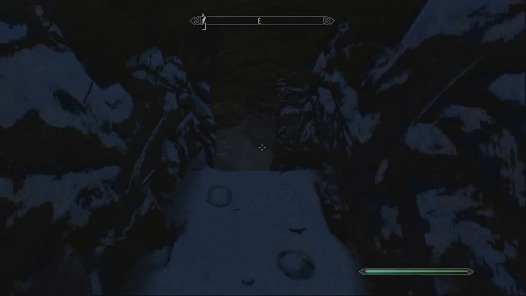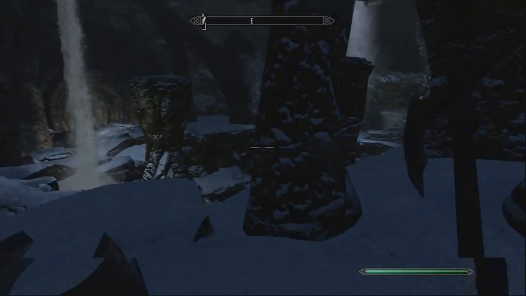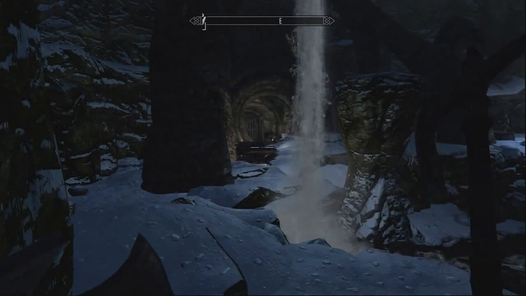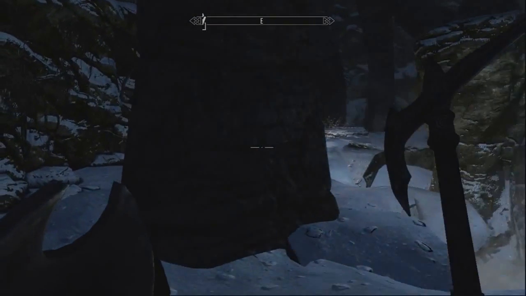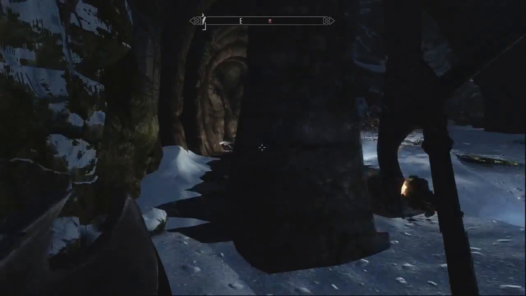Alright, well, here we are in this crypt, and I see a dog over there. Doesn't look very nice, and it looks brand new. So let's go ahead and go ninja style, sort of. Or actually, you know what? I'm gonna just run up and hack them.